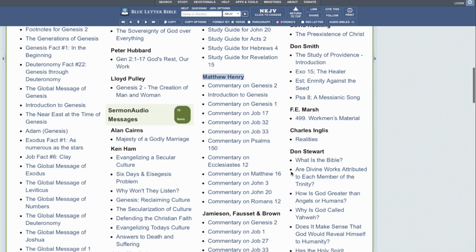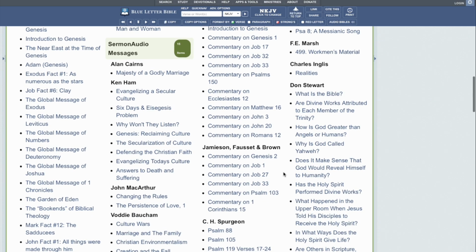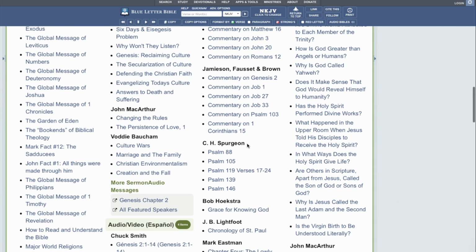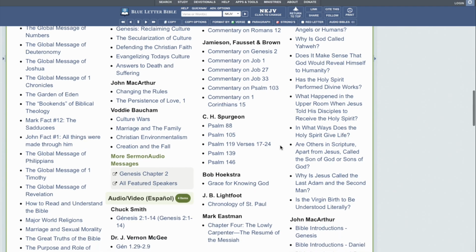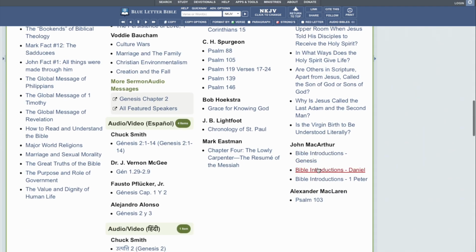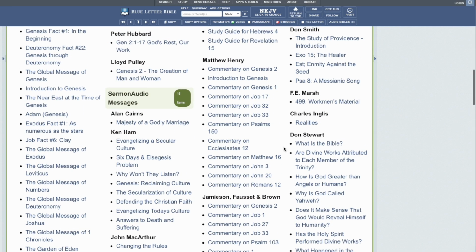So a lot of these, don't worry about whether you agree with him on everything. I mean, I disagree with Spurgeon on some of his doctrine, but I sure appreciate the way he words things. His view of who God is and his history is amazing. Oh, here's some John MacArthur. So I would read him for history, trying to understand the passage in light of culture. He does a good job on that. But let me show you just a kind of a comparison here. Matthew Henry, notice it's already bringing up chapter Genesis 2 because that's what we're on.